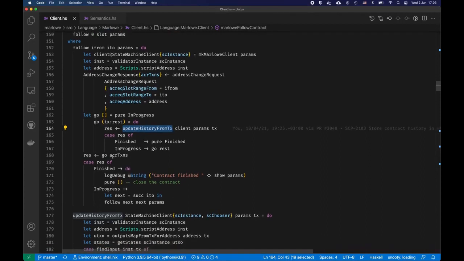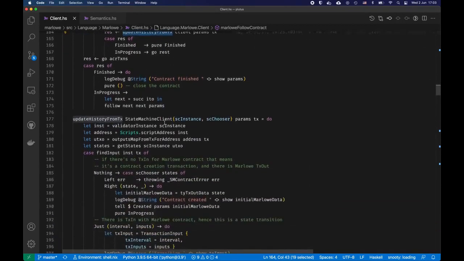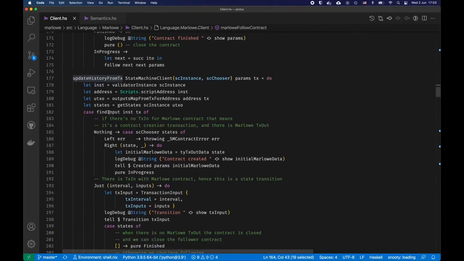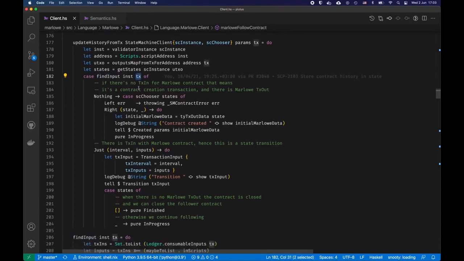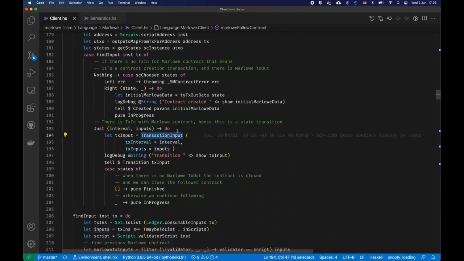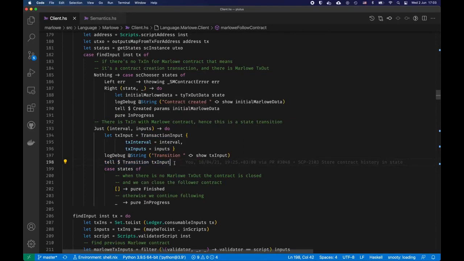So here you can see that we call this updateHistoryFromTransaction that in a nutshell finds Marlowe inputs in a transaction, and if it finds them, it constructs a TransactionInput data type and updates the PAB contract state with this transition.